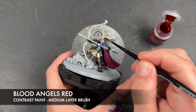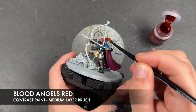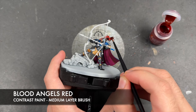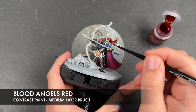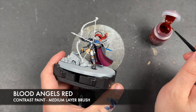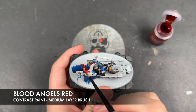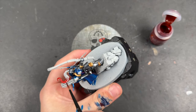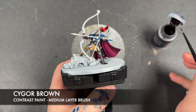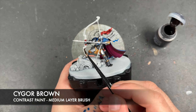I'm going to apply this over the top of his helmet plume and the soft wraps on both of his weapons, the little gladius and on the great bow. And so with that done, we're now going to take some Cygor Brown, and we're going to apply this over the top of the wood of the bow and of the arrows.